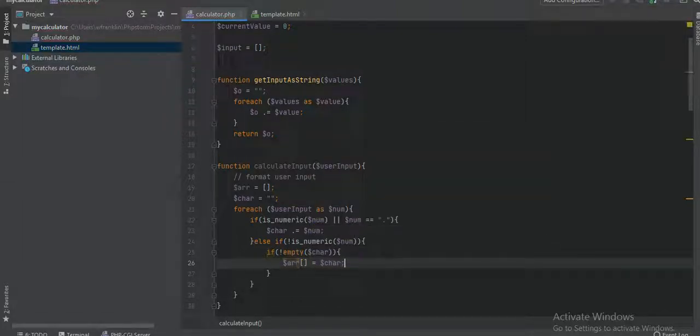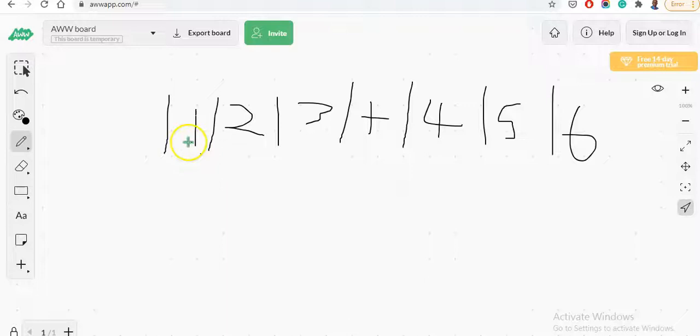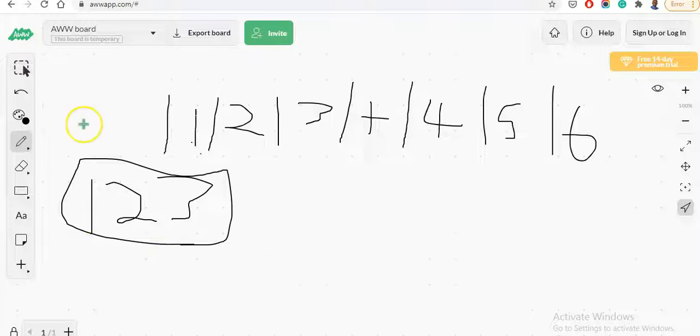So let's run it through again. Maybe I'll get a whiteboard. Alright, so if it's non-numeric, we want to add everything to the array. So again, with my whiteboard, horrible example, we have 1, 2, 3. So we pass in this, and as we pass this, we concatenate the values. So as we pass 1, because it's numeric, we add it, 1. And then we pass 2 and we say, oh, so this is actually 2. So right now we have a number of 12. And then we pass 3 and we say, oh, this is actually 3. And we say this is not a number, which means this char variable here needs to go into the array. Because now we actually have a number.